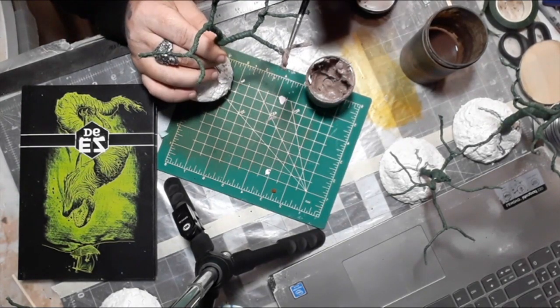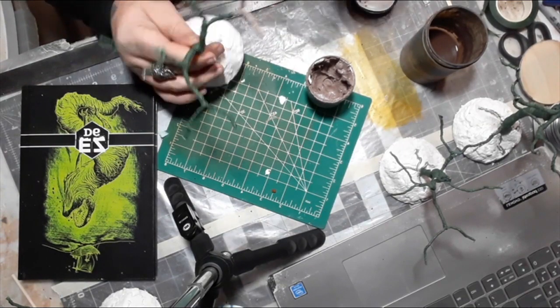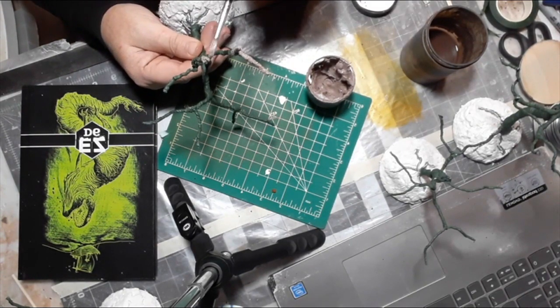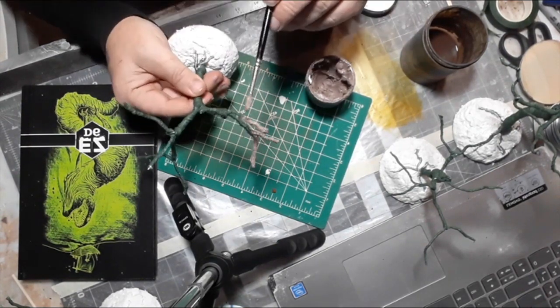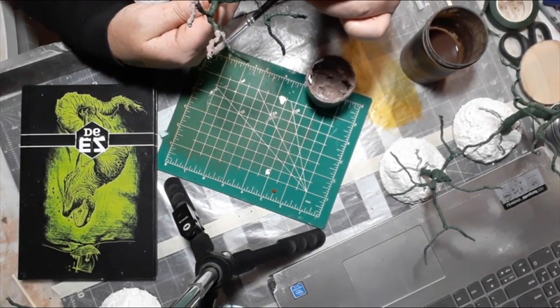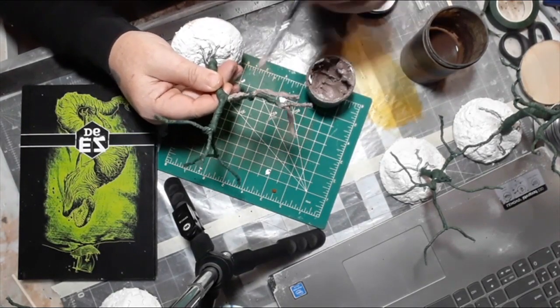This is why I put the floral tape on, so I would only have to do one layer of the texture paste. Though being that it's homemade, I could have gone cheap and then done multiple layers, and it wouldn't have been that costly. But this is just my preferred method. So I only have to do one layer of texture paste thanks to putting on all that floral tape.